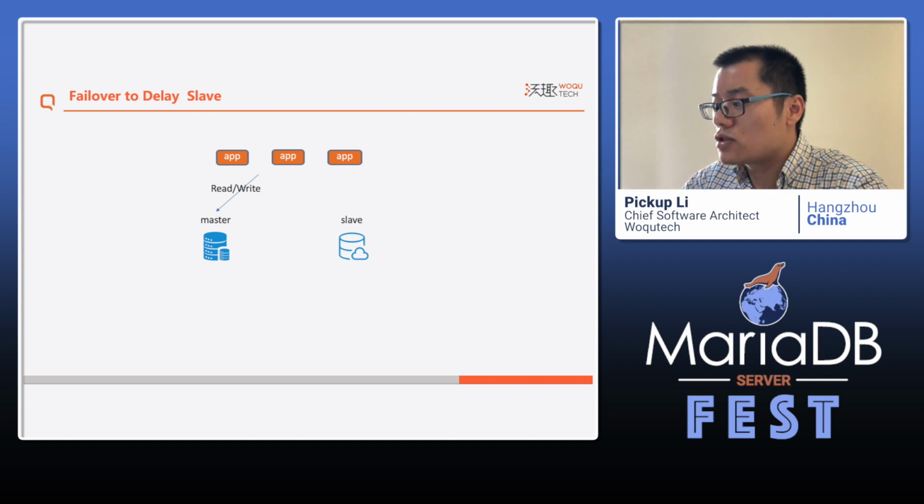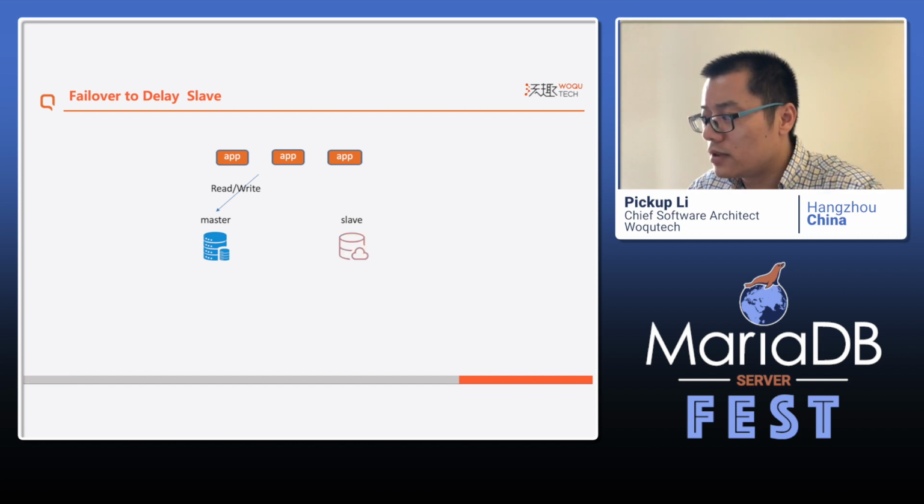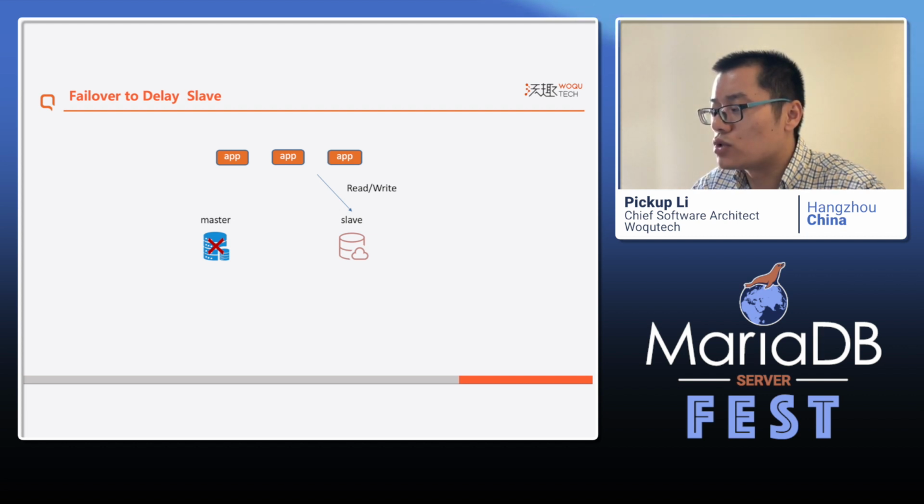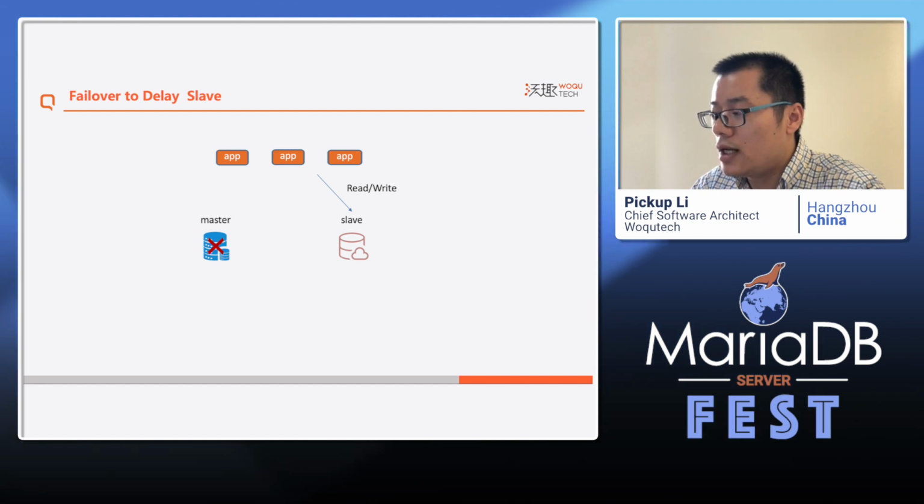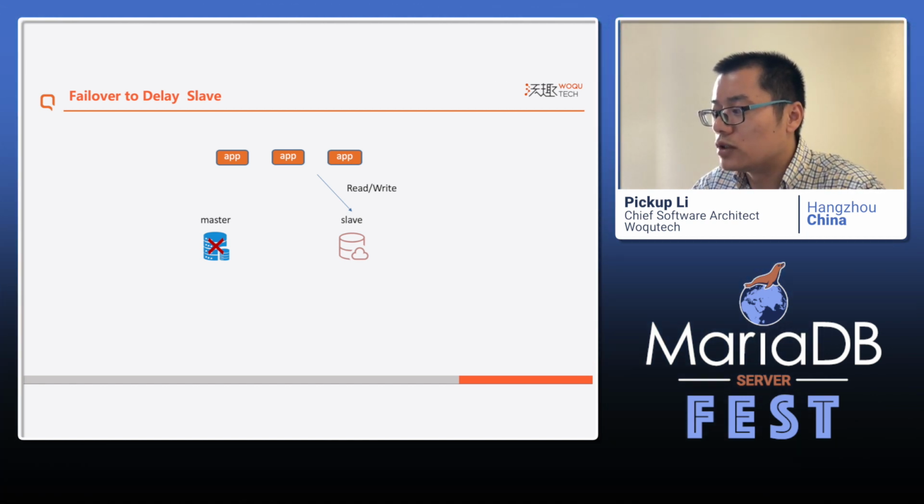And this is another scenario for database administrators. The application reads and writes on the master. But the slave lags behind the master by 1,800 seconds. If the master goes down at this time, the application must be failed over to read and write data on the slave, which means over 1,800 seconds of data is lost totally. So it is very important to avoid replication delay and ensure that the data of the slave and master are consistent.